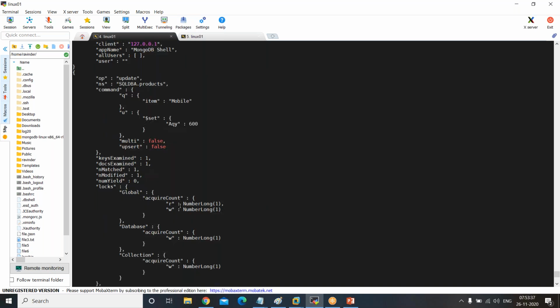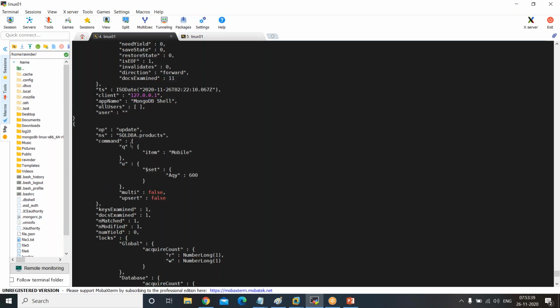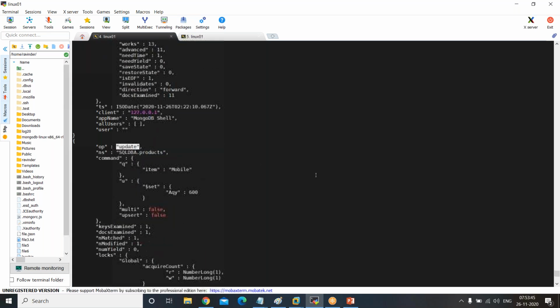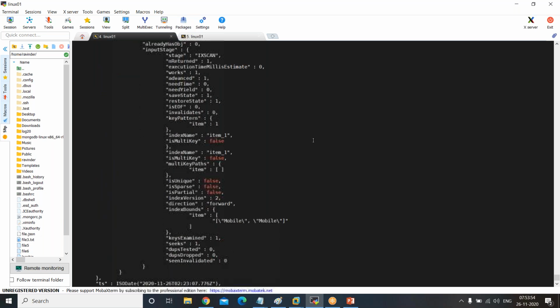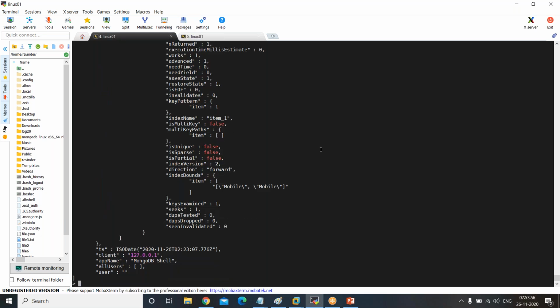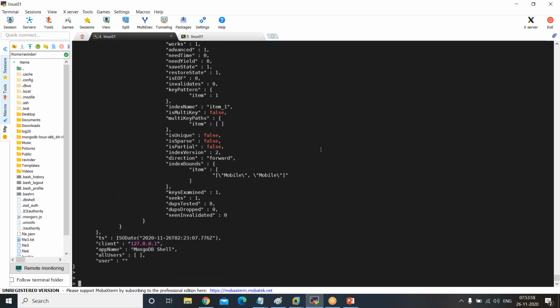For an update statement, you don't look for the index anyway. The operation is update. I'll go with a lot of filters. See, this is an update, and if you insert, it will also show the insert. Let's do everything, and then I'll give you the best reading of the data you wanted.